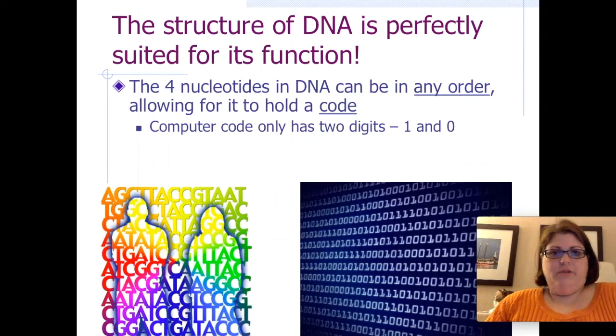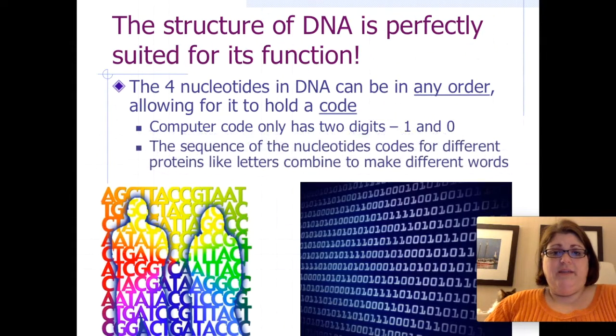So binary code, which is what we use for computers, is nothing but ones and zeros. And with all those ones and zeros, we can make a computer do just about anything we want. In our next section, where we talk about how DNA gets turned into proteins, we'll use an analogy of letters going into words. CAT is a very different word than TAC because the letters are in a different order. Similarly, AACCGGT is a very different code than AAGGTTT. So the base pair sequence is fundamental to DNA's working.